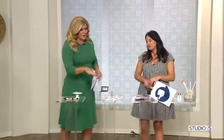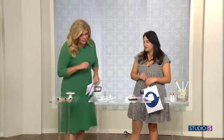Let's go to our bronzer and our blush. It seems like you have a lot of options here. Yeah, so there are more color options in this one. So the bronzer, these ones are very shimmery and actually had a lot of pigment in it. I was surprised by how much pigment I got on this. You can kind of see, I was like, whoa, that's a lot brighter than I was thinking.